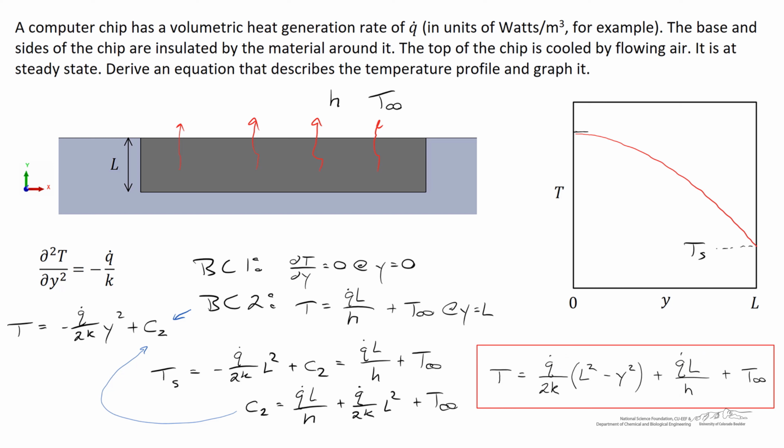If we think about perhaps increasing the heat transfer coefficient, we could do that. We could increase H by perhaps blowing air more rapidly over the chip, or maybe we use water instead of using air. What we find is that the temperature of the chip will decrease because we're cooling it off more rapidly. Something similar would occur for T infinity. Of course, if you had a colder room, the temperature of the chip would also be colder. And if we increase the thickness of the chip L, it's not surprising that the temperature of the chip itself will increase.